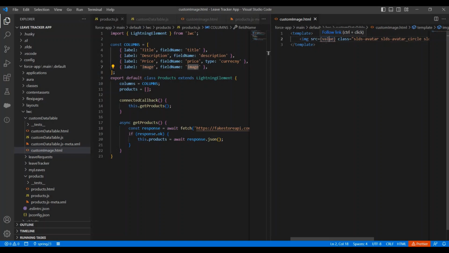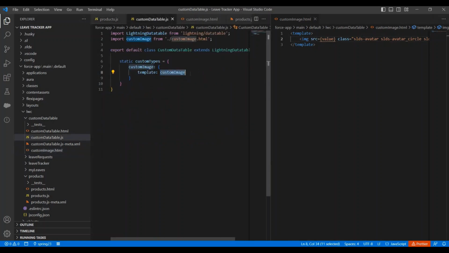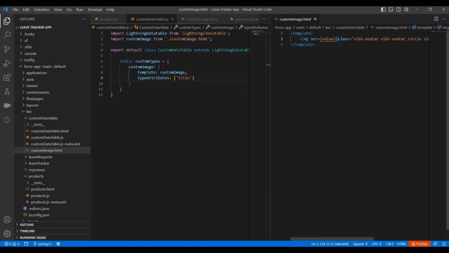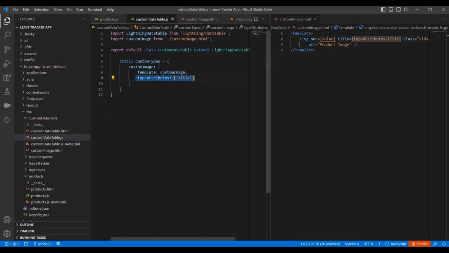So if you want to pass multiple values to a custom type, then we can pass those values in type attributes. So let me pass the product title and add it in the image tag. Okay, so here with the custom type I have added the type attributes property.